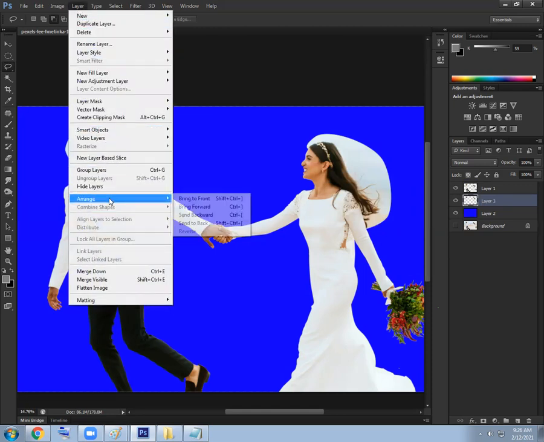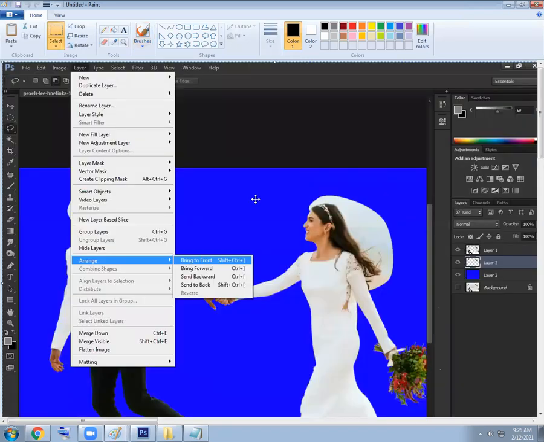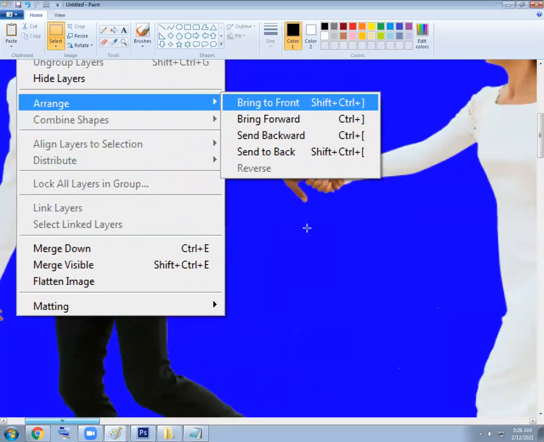Layer arrangement shortcuts. I'm using this shortcut. Keyboard shortcuts for layer arrangement. Remember this shortcut. It will be helpful to move the layer forward or backward. One layer is top. You have to make the layer down or up. Control bracket.